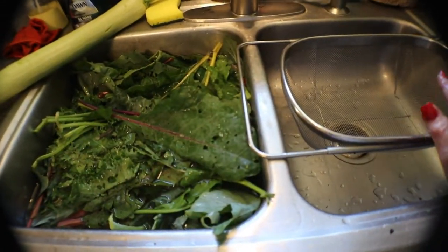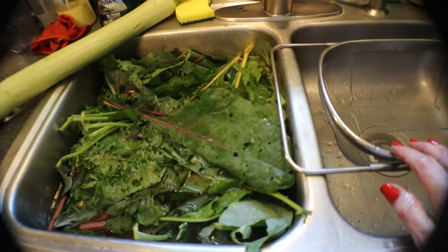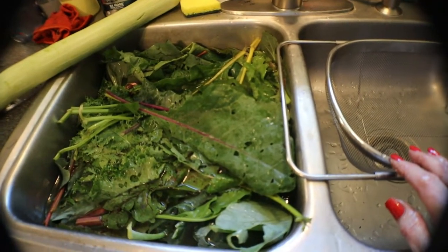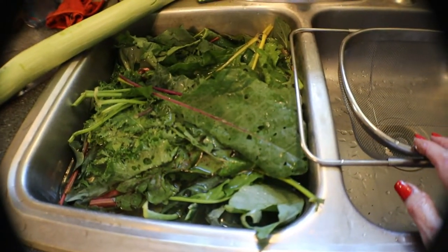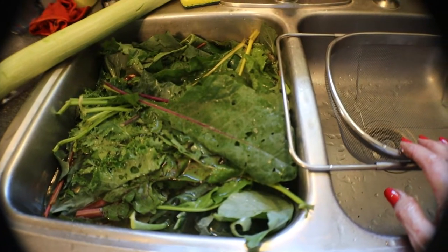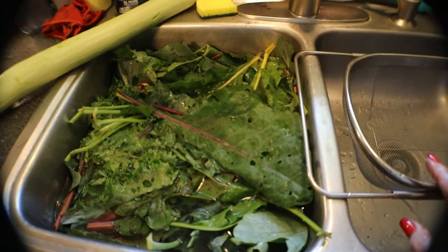I'm going to spread them out on a bath towel, roll that towel up really tight, and get all the excess water out. I'm going to de-stem them, bag them up, and put them in the freezer, and then later today or this evening I plan on turning the freeze dryer on.